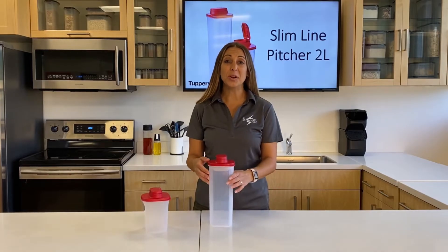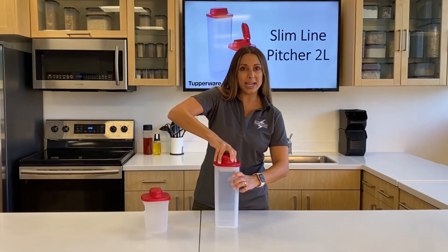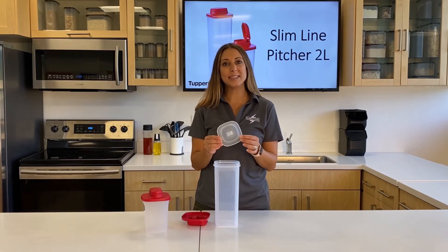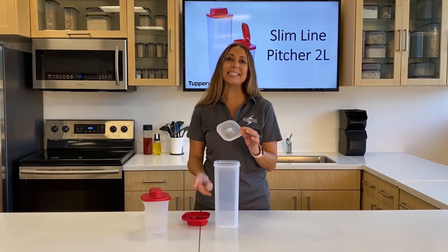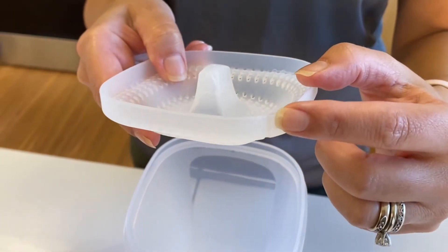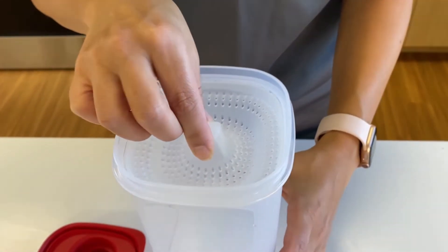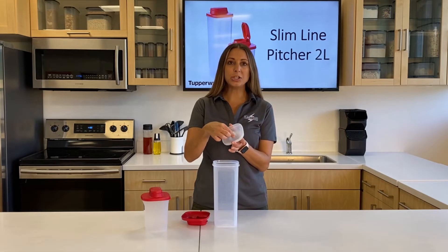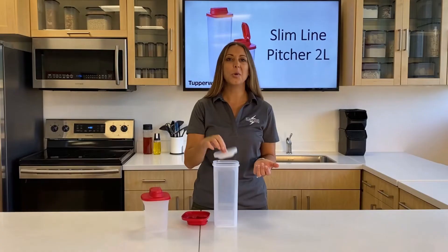But wait, there's more other than the measurements on the base. We have the same strainer as before — it's still designed so small seeds, whole spices, and small herbs will not get through; they stay inside the base as you're pouring. We designed this filter to have cut corners, which allow it to perfectly sit inside the base. To easily remove or place it inside, you'll see this notch here for your fingers to grip, making it super simple.